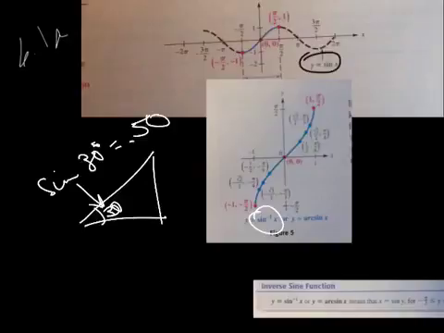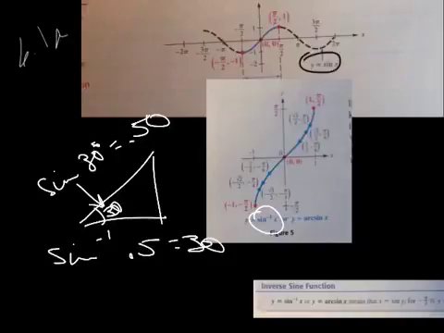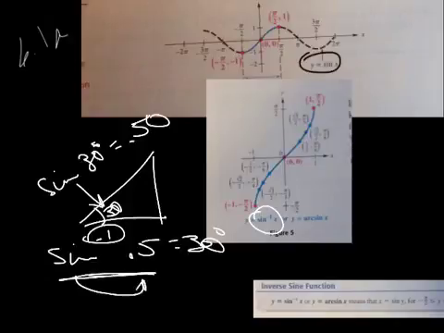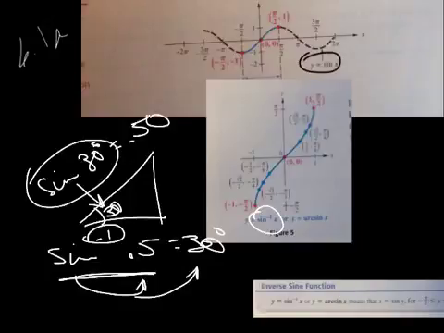If you put 0.5 in your calculator and hit arc sine, which would be your inverse, so sine -1 of 0.5 is going to give you 30 degrees. So what you're doing is when you have this -1 up here, that means they're asking for the decimal, and then that'll give you your angle. Whereas up here, you're given your angle and you just push sine, it will give you your decimal or your ratio. So we're just going the other way. Hopefully that will help you understand a little bit about what's going on here.